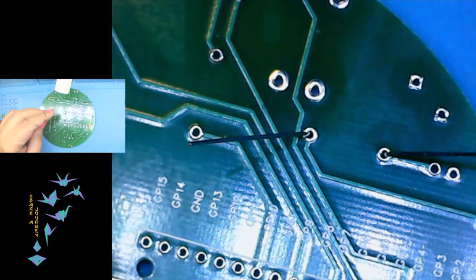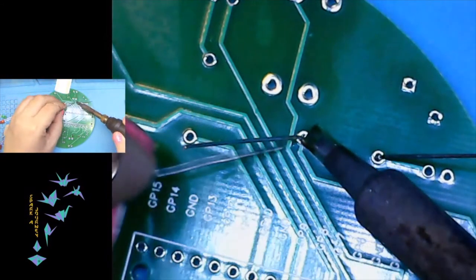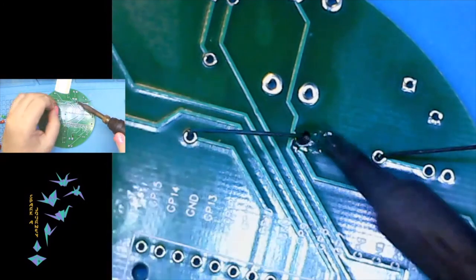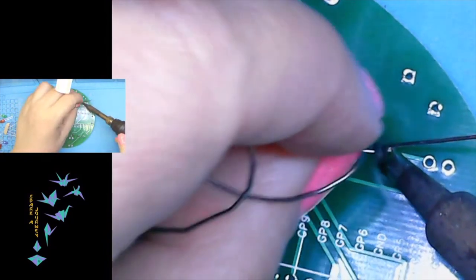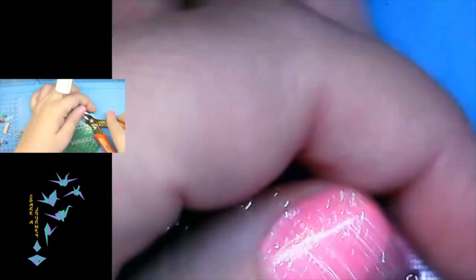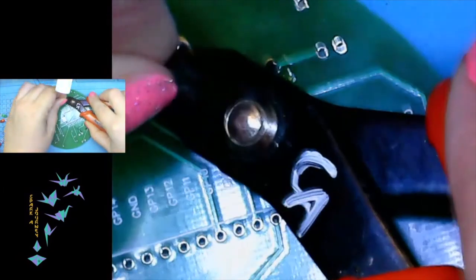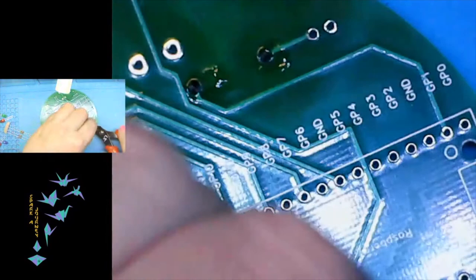So here's the other 10 ohm resistor. And we'll just heat that up and down, and then the next. Okay, and now that these are done, go ahead and take our clippers and get rid of the extra.